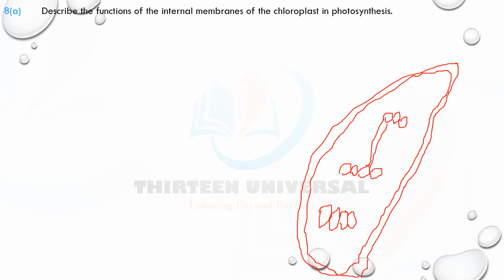Okay, guys, the first structure I'll mention is that the chloroplast has an internal membrane system. That internal membrane system is called grana. Can you see grana? Grana consists of stacks of thylakoid. This is a granum, that's another granum, that is another granum. So that provides a large surface area for light absorption. That's the first thing I'm describing. It has a large surface area for light absorption.